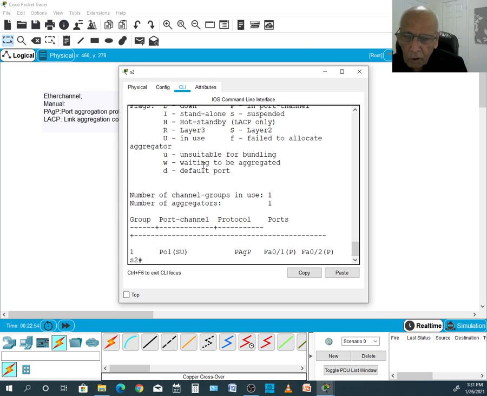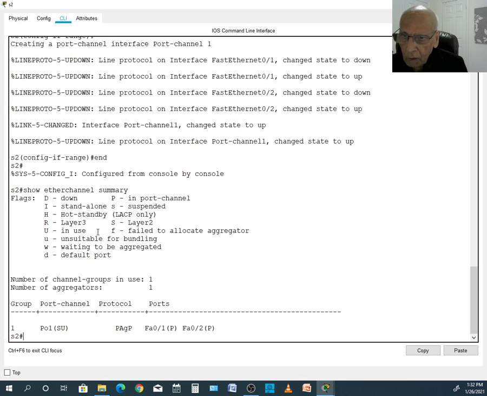You can see that when you look at that, you are not seeing any ports on the left-hand side. It says group 1, because we created group 1. Port channel, this is Po1. SU means, if you look at the uppercase S here, it is layer 2. So whatever we are discussing today is layer 2, not layer 3. And the uppercase U means in use, so right away you can see everything is good. If you see S and D, that means it is down, and there is a problem, you have to go and fix it.